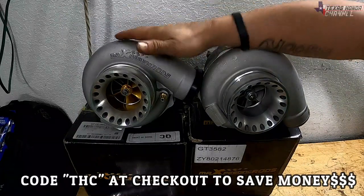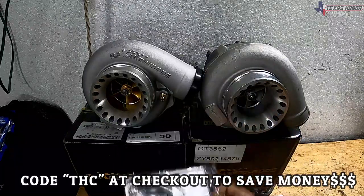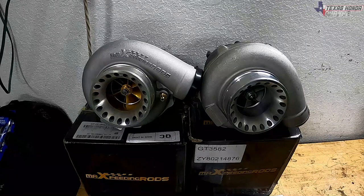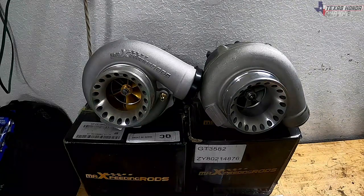But I'm going to go ahead, slap this one on with the new gaskets and all of the hardware, such as my oil inlets and my coolant inlets. So I'm gonna go ahead and get all that put on, get it on the truck.